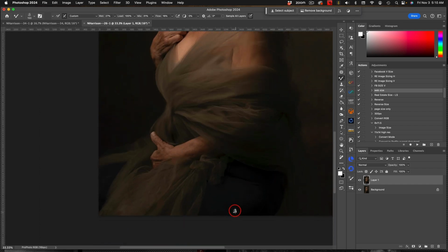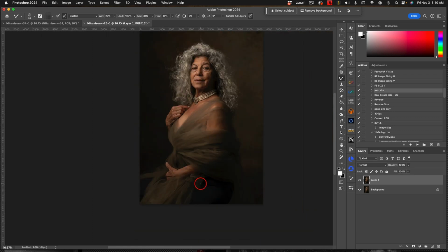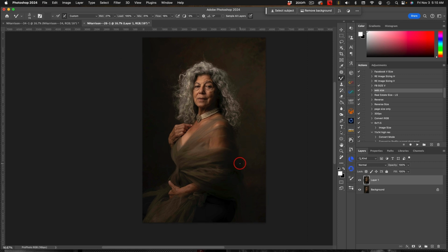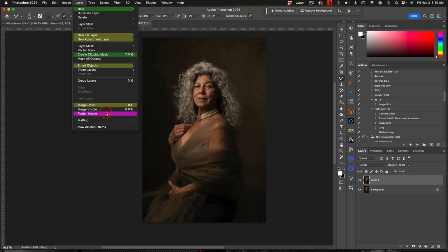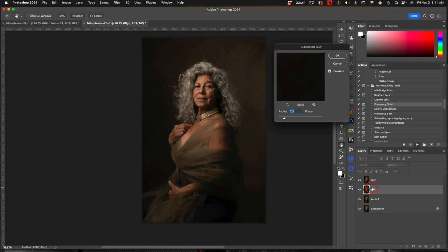So you're not per se painting the portrait, you're really just using it to soften edges and blend the fabric together. I'm just going to make my brush a little bit smaller and come in and just soften that one wrinkle. Okay? All right. So now this is way better than it was before. You can take a look and you can see that we've painted that in. So we're just going to go ahead and flatten this, and I'm going to grab my frequency separation, duplicate your layer, frequency separation, which is in my retouch set. If you don't have a copy, go ahead and go get your own, click OK.